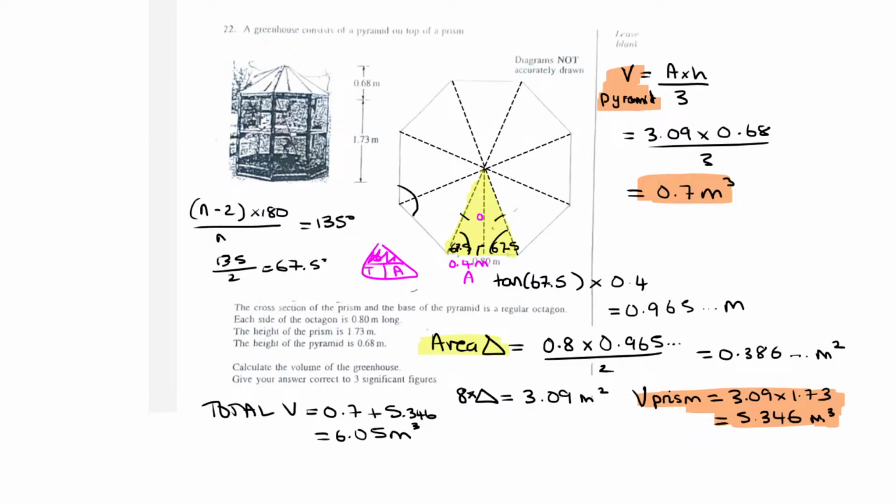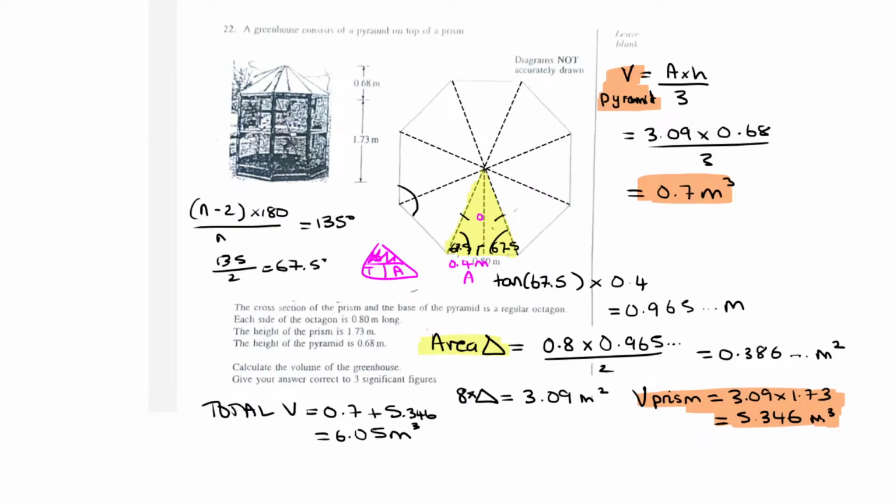So yeah, that's what I mean. When I've Googled it, that's what's come up. Says June 2002. As you said, it was obviously a calculator one. So the paper used to be 2 hours long, so that's interesting. 100 marks for the paper. So they've obviously changed the layout and the format and all of that since then. But I think it's still reasonable that they could ask you this type of question now. I just think they would give you the formula for the pyramid. This was the final question on the paper as well, and it's 7 marks. 7 marks this question, so that makes more sense, doesn't it?